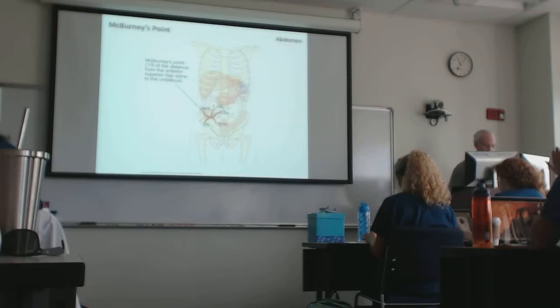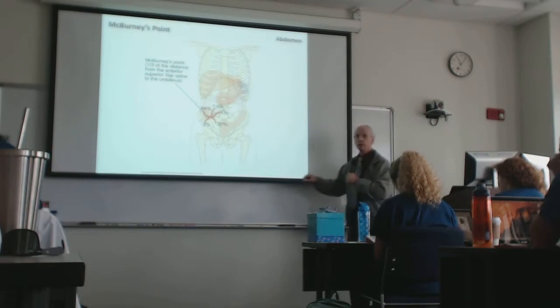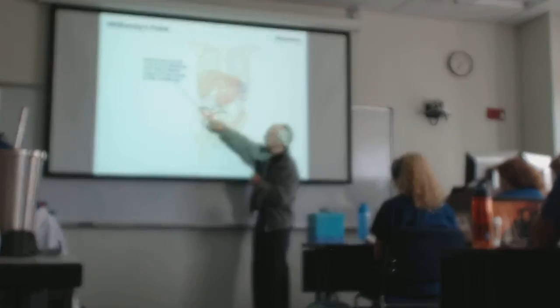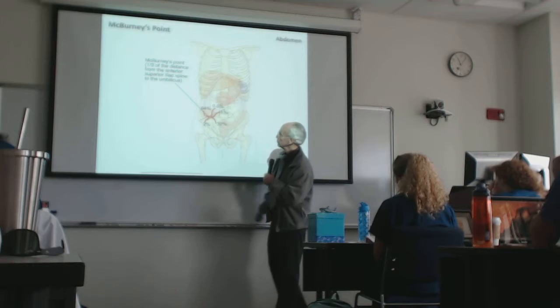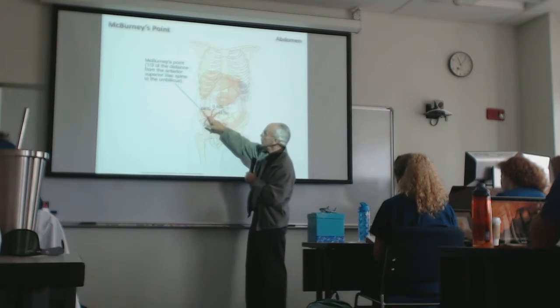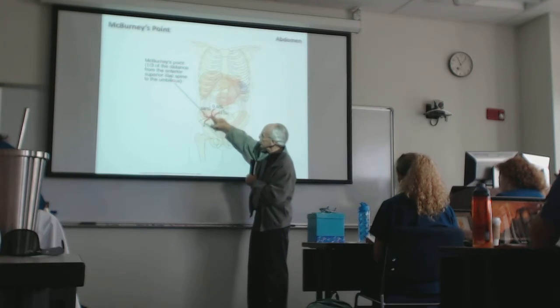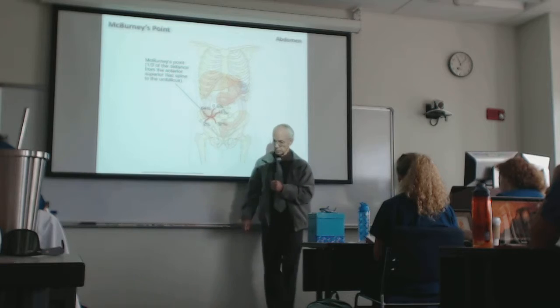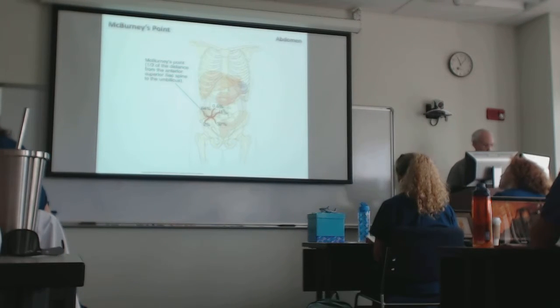And this person has a starfish in their belly. What is that starfish here for? This is the likely location of the appendix along these planes. You can see the relative percentages there. This is McBurney's point here, which we indicate is about a third of the distance from the anterior superior spine to the umbilicus. But there can be variant placement of the appendix. And these are the relative likelihood that you would encounter it along one of those starfish legs.